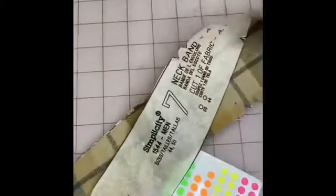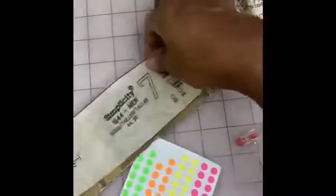Okay, let's see if there's any more on this piece. Now just check your pieces. I too will miss a circle, and then later on you're like, what happened? Okay, let's see. Missed this piece. Here's piece number 7, the neck band.